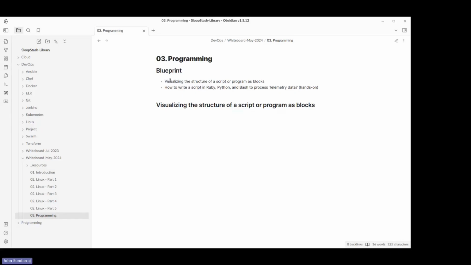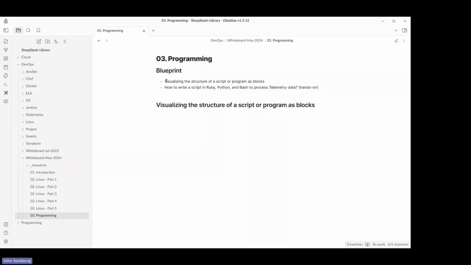So first, today we don't have a big blueprint, because we have a big hands-on coding exercise to do. Okay, so I'm going to take a task. Usually we take this task and show people how to build things slowly, one by one. We are going to do it in Ruby, in Python, and in Bash shell scripting also. What we do, I will explain when we do it.